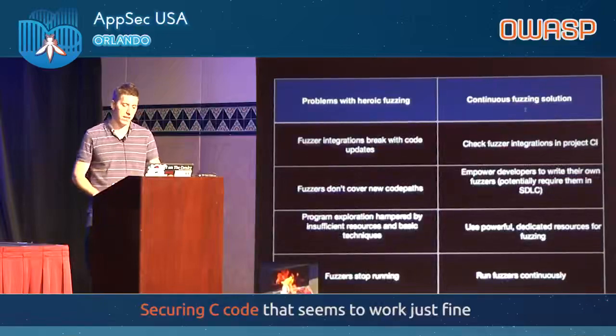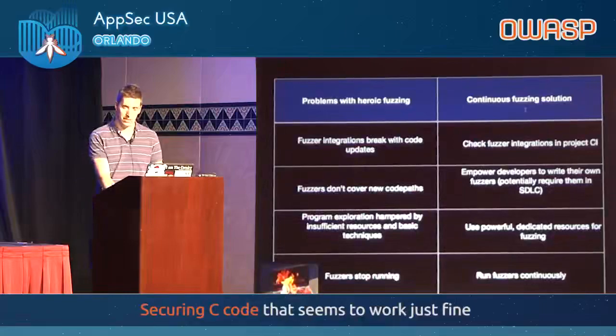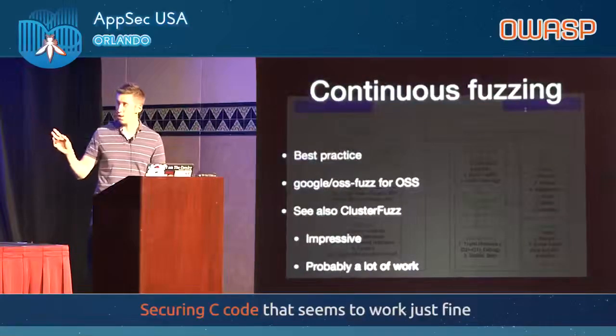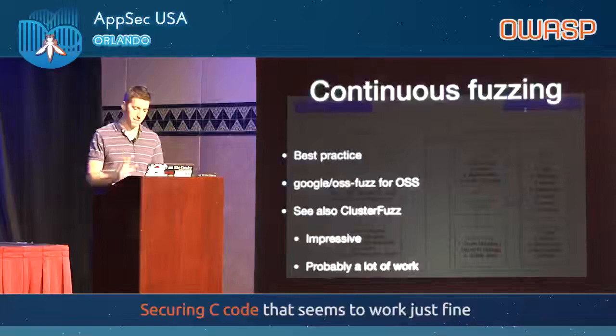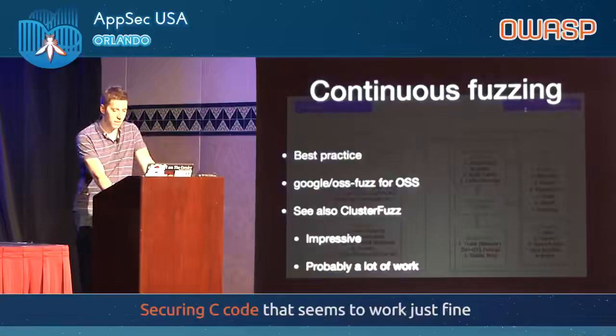One interesting note here is that because you're empowering developers to write fuzzers, you can potentially require them to build them as part of the SDLC, which is something we do sometimes at Fastly. So this is definitely a best practice. There's this awesome project called OSS Fuzz out there. If you're using OSS, I would recommend checking it out. The Google team has been really great to work with, and they give you a lot of compute resources for fuzzing. But then the question is, what do you do for continuous fuzzing in private repos?